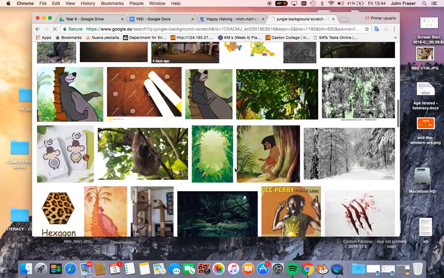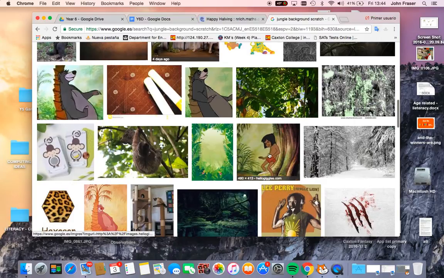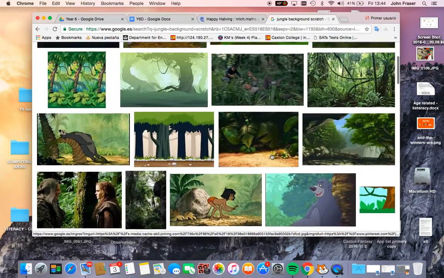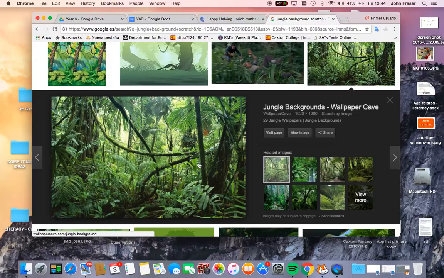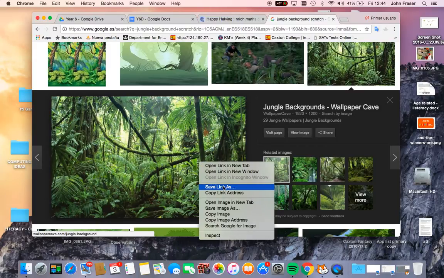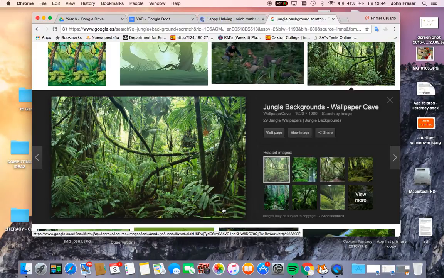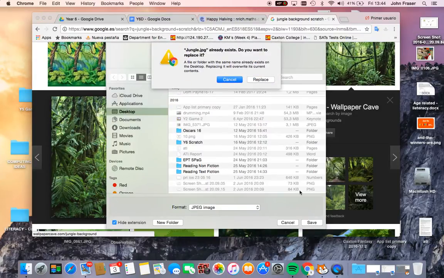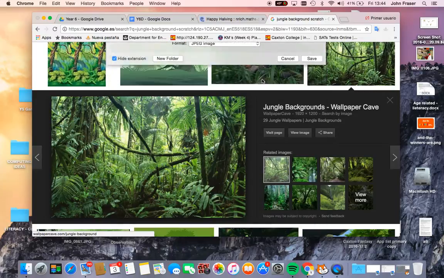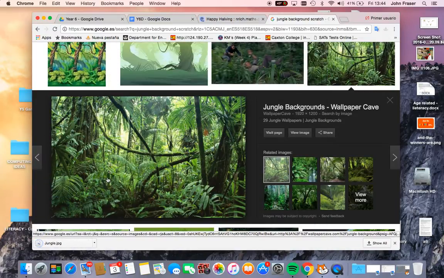Okay. Now I don't want to use this with Mowgli, although I might use that as a character. I want to use something more like this. I quite like this one. So I'll double click on that and then you need to save the image, and I'm going to save that image as jungle. Mine will be a bit different because mine's a MacBook to do this. Okay, save. Okay, and then my jungle file is saved here, you can see.